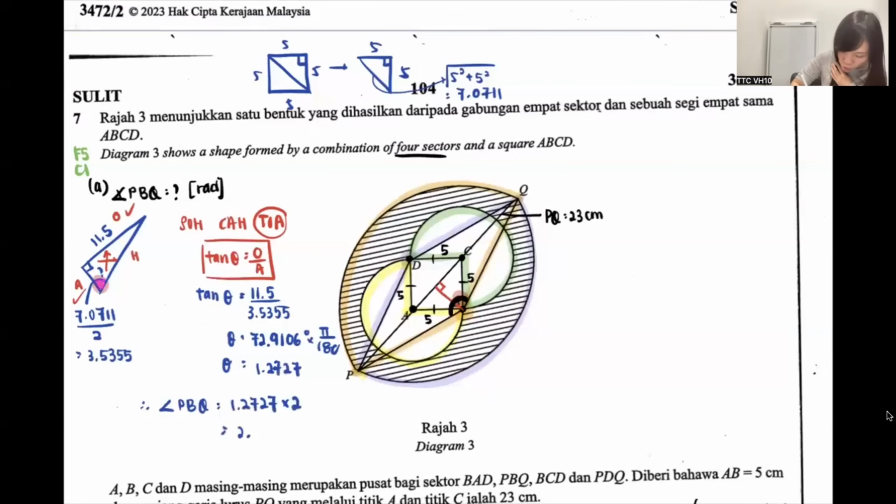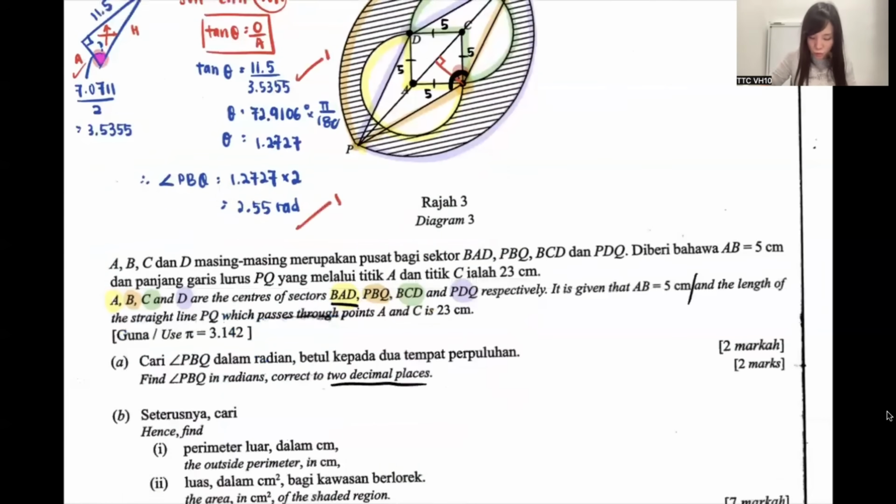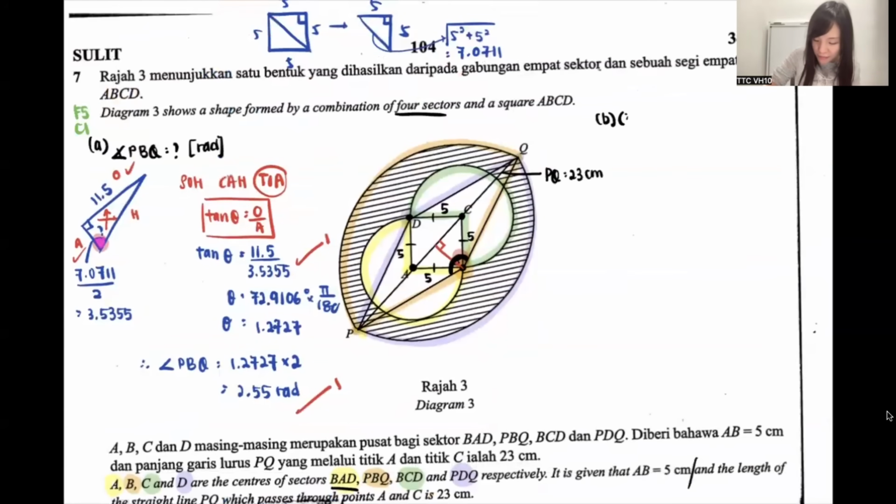I guess getting 2.55 rad. Okay, 2 decimal places. That is the answer they want. 2 marks, right? The moment you can do the SOHCAHTOA correctly, 1 mark, you guys get this answer, another 1 mark. Yep, that is the 2 marks. If this one you guys done, I really feel like this question is hard because of the starting. If the starting cannot do, the back all cannot. But if the starting can do, the back all can.